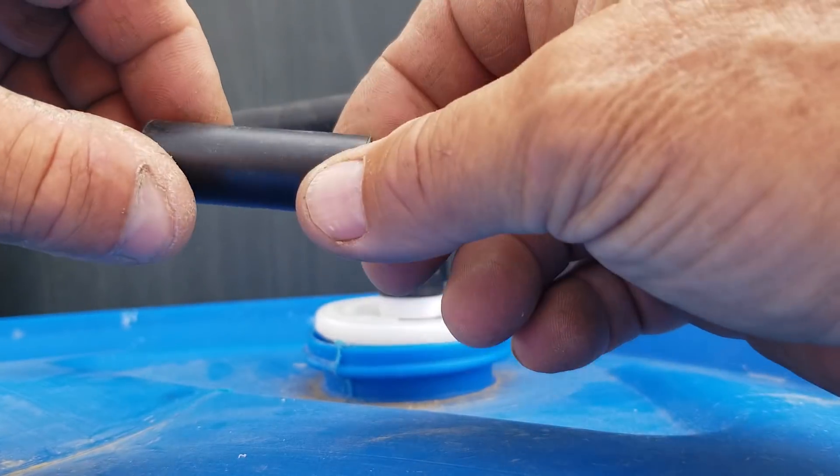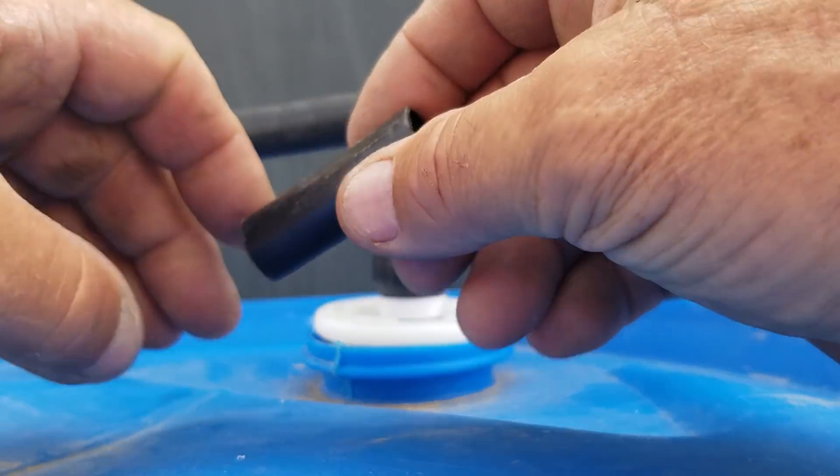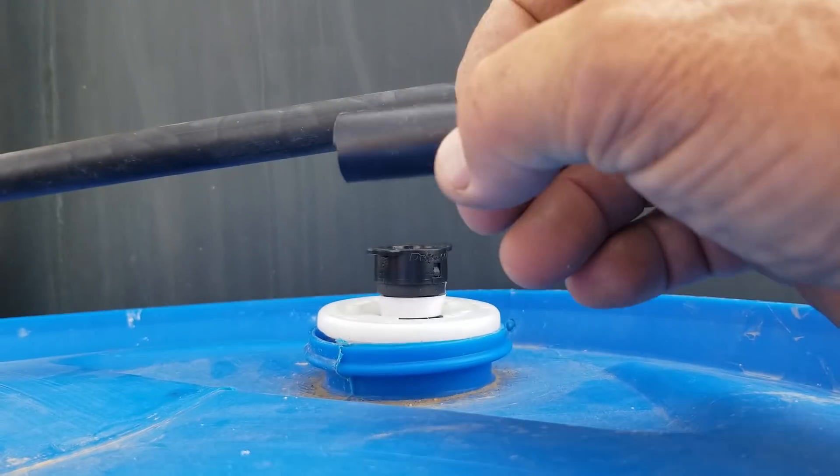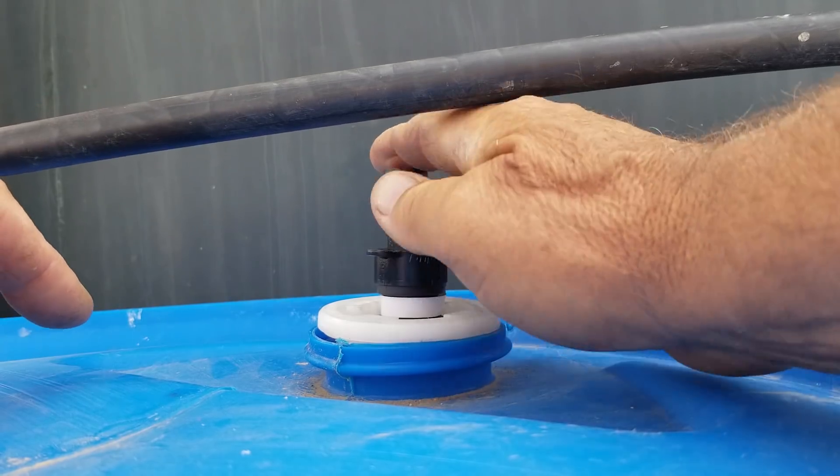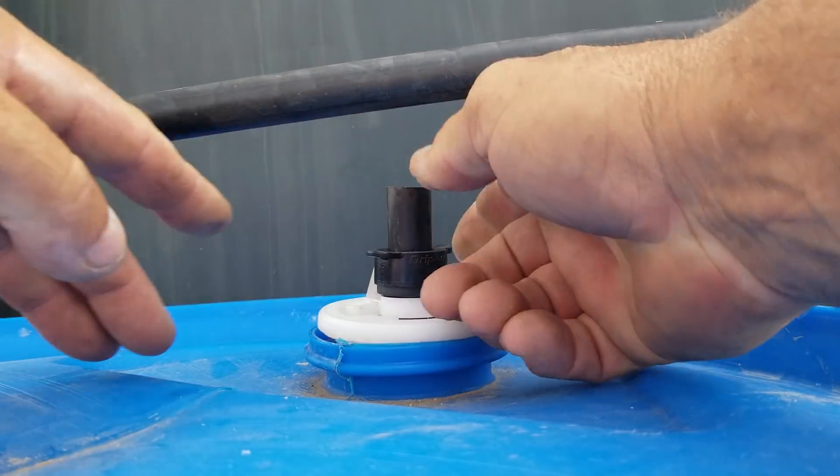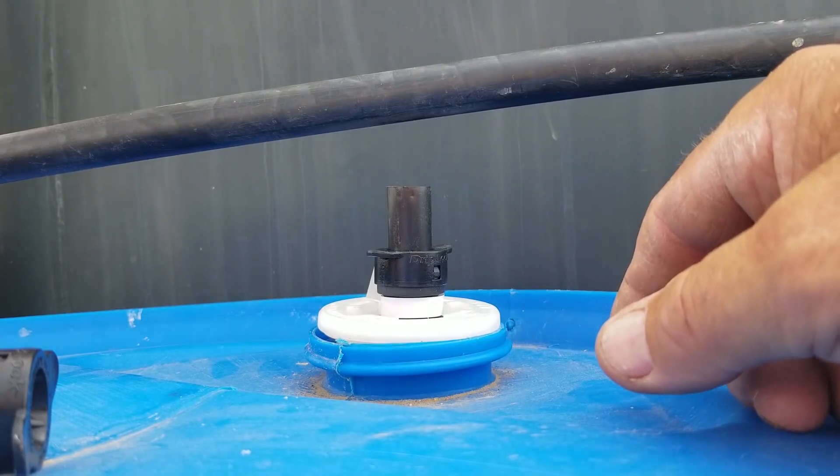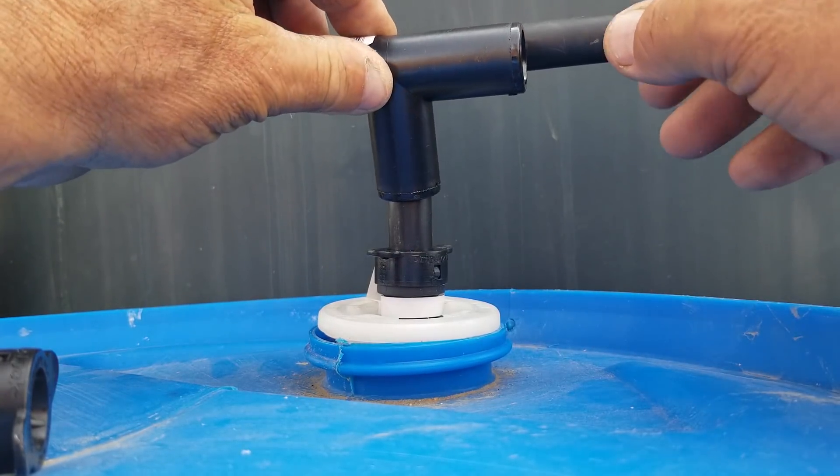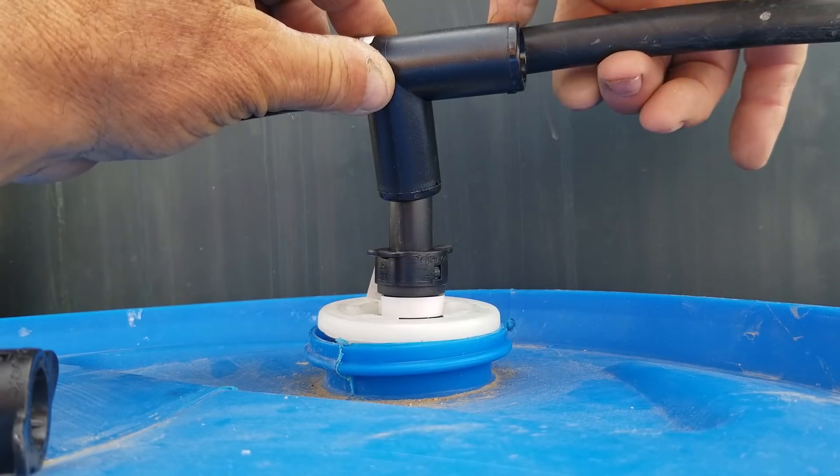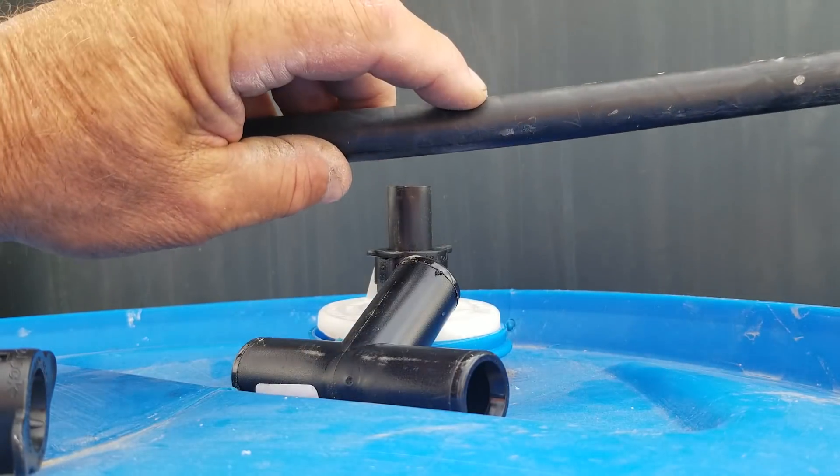So I got two-inch pieces of the plastic pipe here. I cut one for each one of the barrels. So that's going to go in here, and I'm going to push it down so it locks into place. The next thing I did was I just rested the T in place, and then I go a half inch in and I take a mark there.